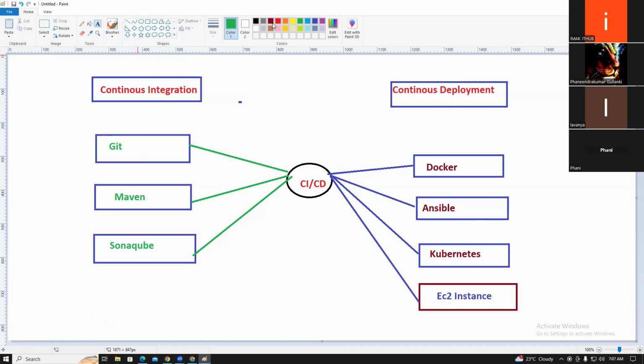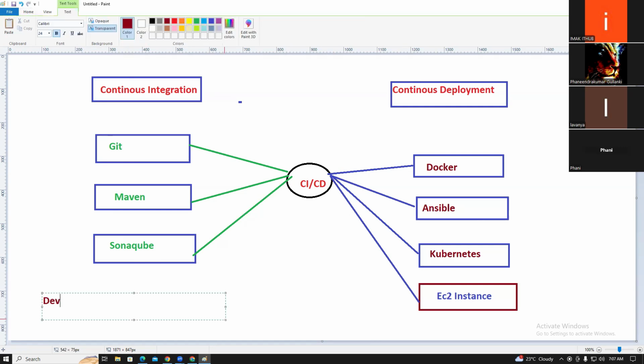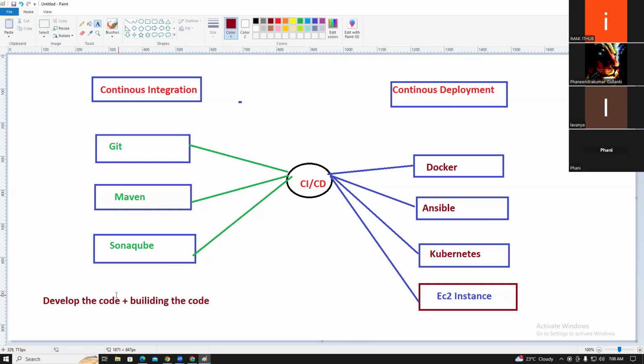Here in the integration part, we develop the code and then build the code. What is developing the code?